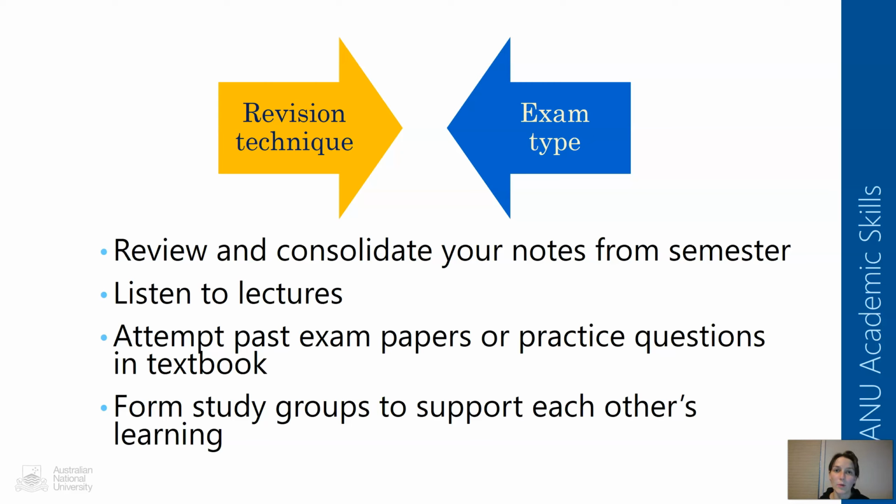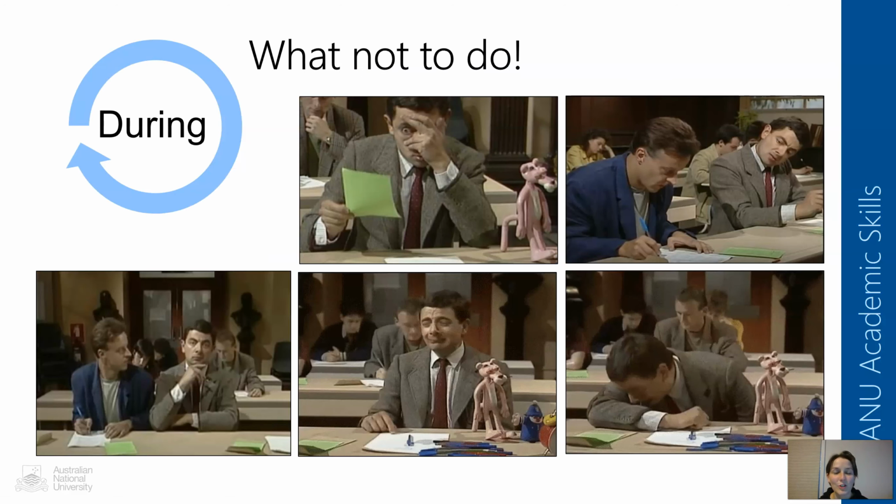The ANU Library has a bunch of past exam papers or practice questions in your textbook can also be really useful. Study groups can help as well. If, for instance, you're asked to do a practice essay, do some practice essays ahead of time. And make sure during the exam that you're well prepared so that you don't fall into any of these kinds of situations, that there aren't any nasty surprises.